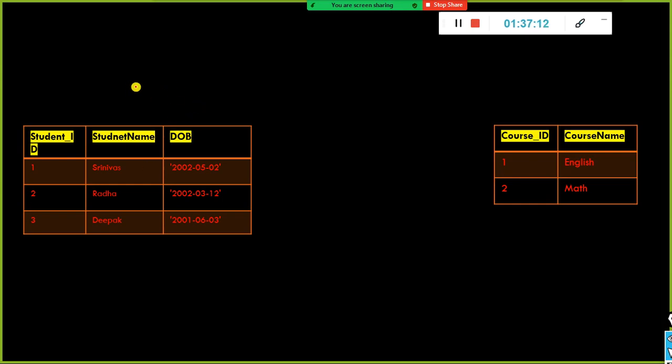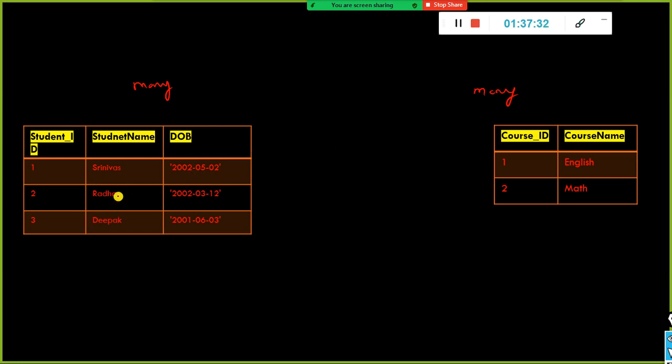Many students, many side. This is also the many side, right? So many students would have taken many courses, something like that. Multiple records are there here, right? Here, right? So many-to-many relationship. So in this kind of situation, how are we going to deal with this? It requires some kind of treatment.